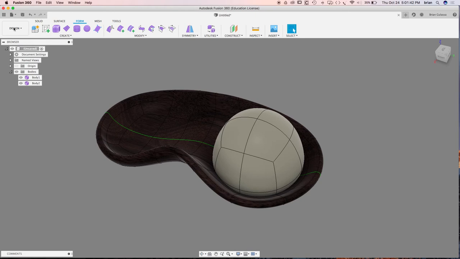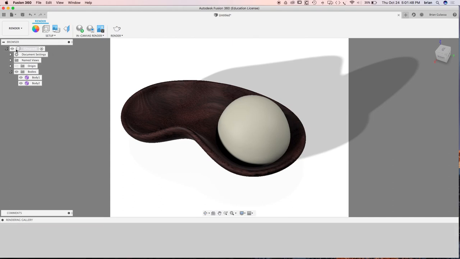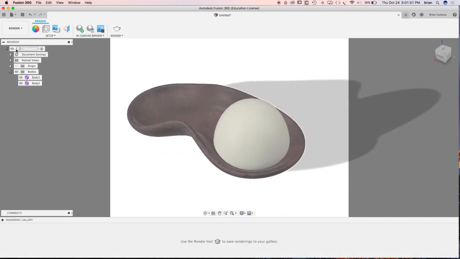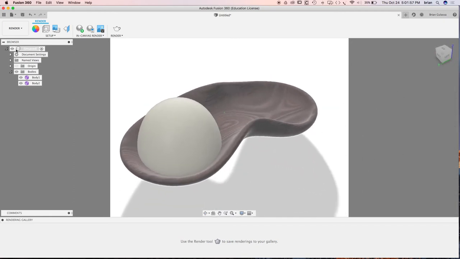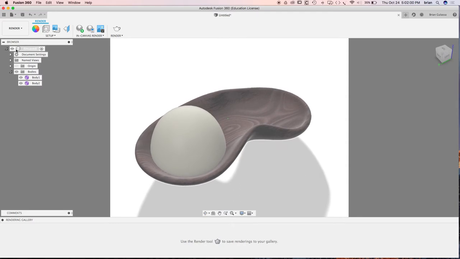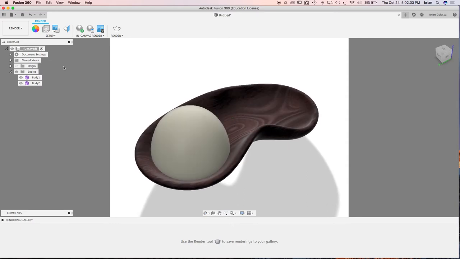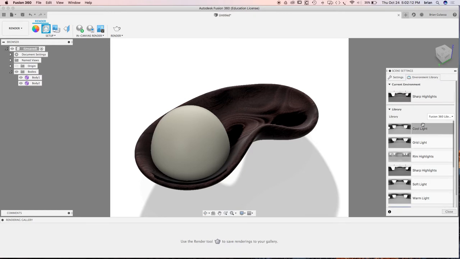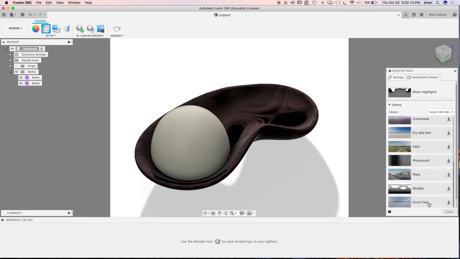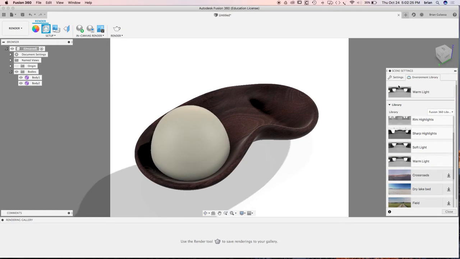So now I'm going to change from my design environment to my render environment. And you can see the shadow is going off to, let's first get the angle how I want this. Maybe something like this. But the shadow is going kind of right towards me, so this might not make a great rendering. So I'm going to go into the setup, which is this one over here, and let's actually use the environment because it looks a little more natural. Let's try. I like warm light. It's kind of nice. And then I got to go back to the settings.